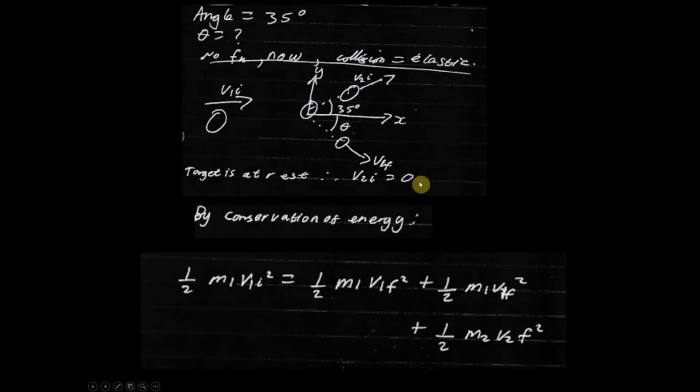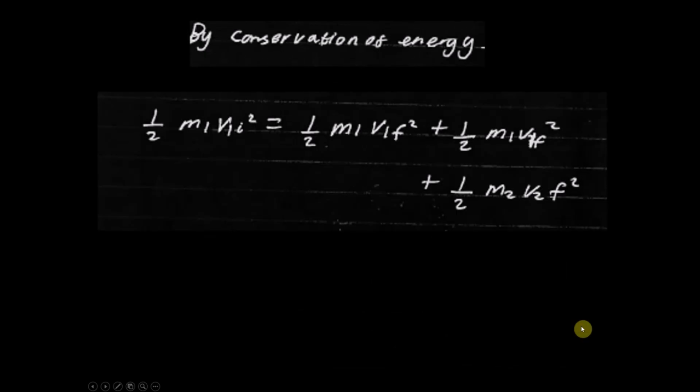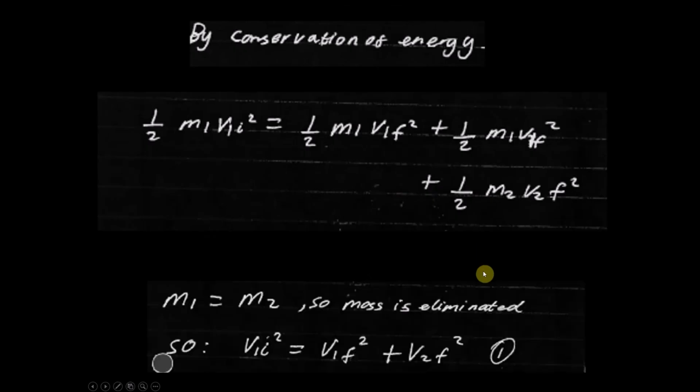So if we make a statement of conservation of energy, we write that out as half mv squared, here's our initial equal to my final. All the kinetic energy is coming from one ball, but then it's spread between the two. So by conservation of energy, this is how our equation will look. So m1 is equal to m2 though. That means we can eliminate the mass in our equation and create one equation in terms of initial velocity and final velocity.